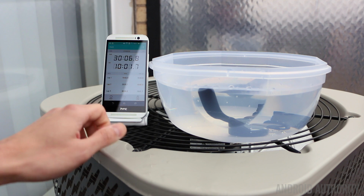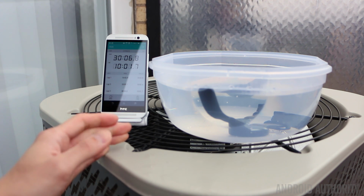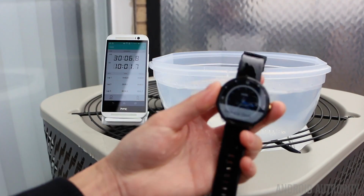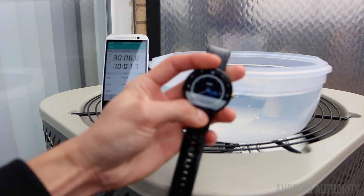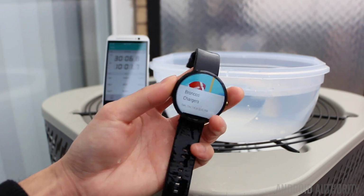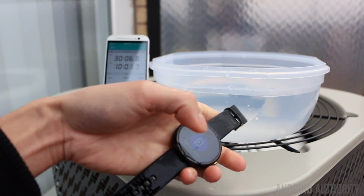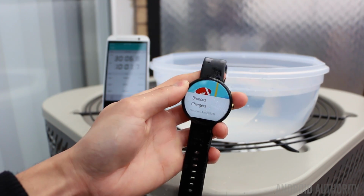At this point, 30 minutes have elapsed. Let's go ahead and see how the Moto 360 is holding up. All right, so the good news is it is still working. Well, that's good. I can still interact with it. It still lights up. Obviously, again, the leather band is extremely wet now. But you know what? For good measure, I'm going to do another 10 minutes.